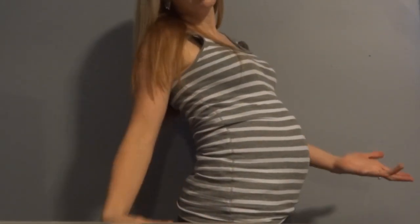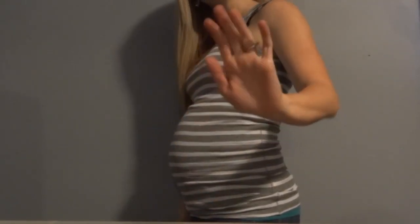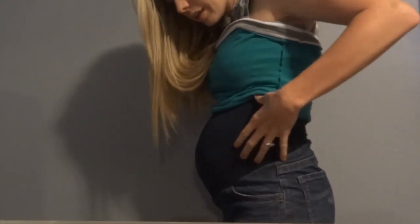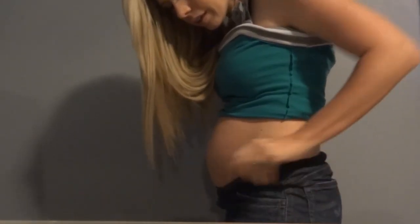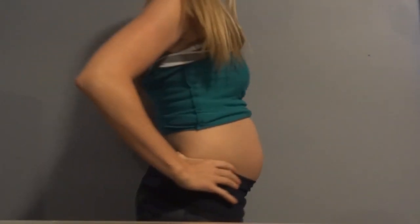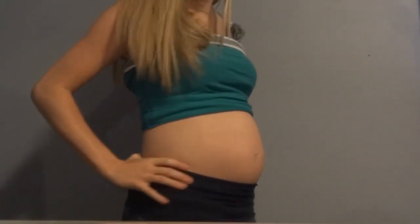Alright guys, so here's my belly and my outfit today. I feel like I should do outfit of the days when I do these videos now. I want to do some outfit of the days soon. But you're not quite far back enough to see me, I don't think. But anyway, this is baby girl number 2. And these are maternity shorts. She's getting on out there. Can't believe it. Crazy, crazy.